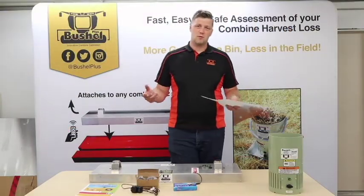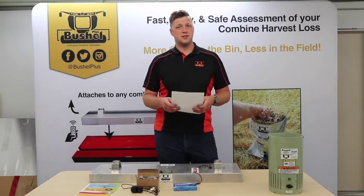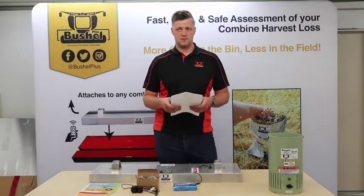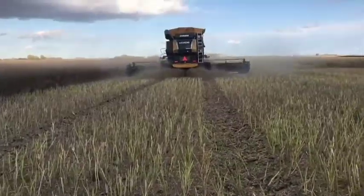First things first is, why would a customer want to use the Bushel Plus? So this comes into a little bit of selling. Biggest reason is reducing losses. So the system makes it quick and easy to test the combine for losses and ensure that the combine isn't losing too much grain out the back.